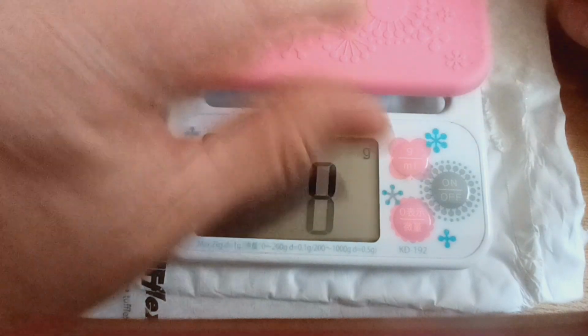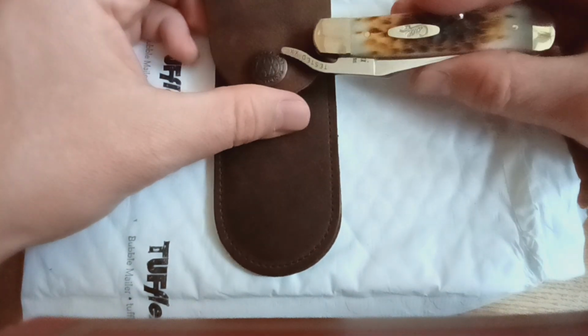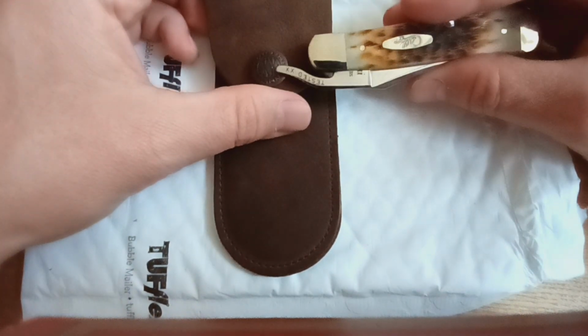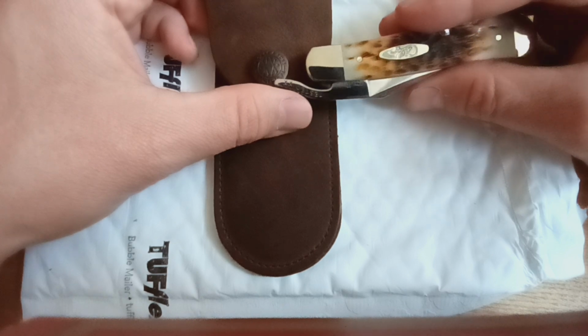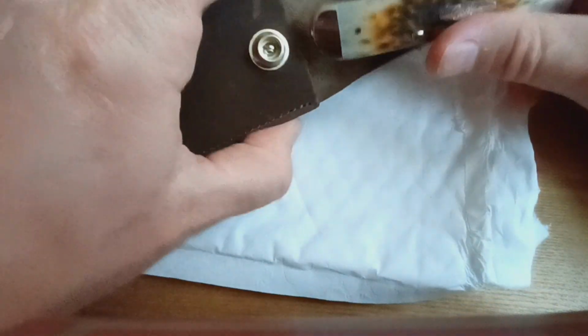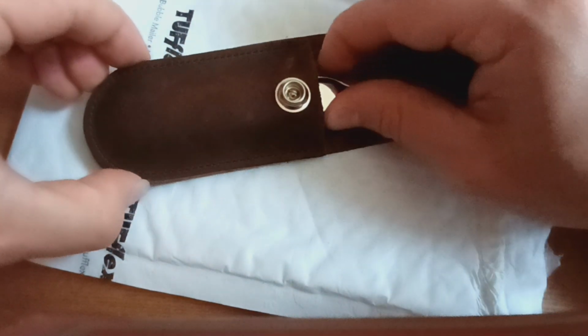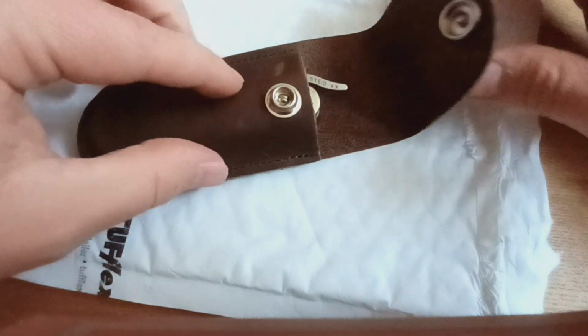Let's see how it fits inside of this little sheath that came with it. The sheath was, I think, 10 bucks. It's really inexpensive. I do think I might want to put a little oil on the blade just to make it expel itself a little bit easier. It feels a little tight for my preferences. And I'm seating this knife in the sheath for the very first time, and it glides in perfectly.